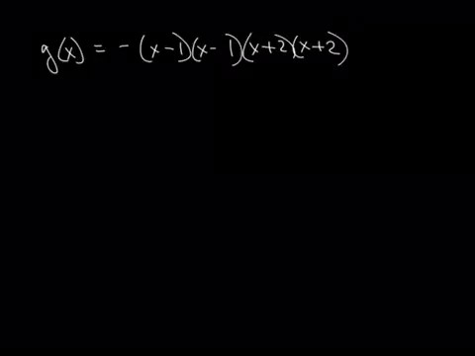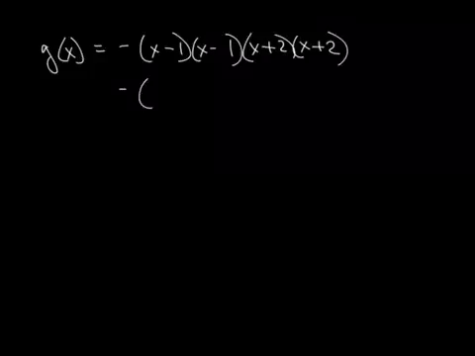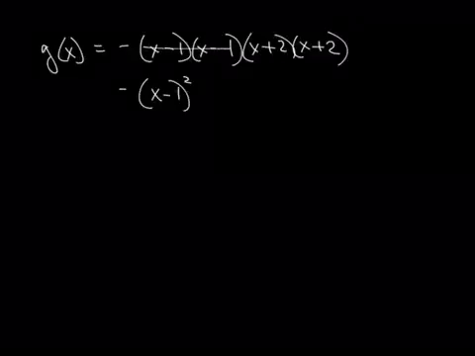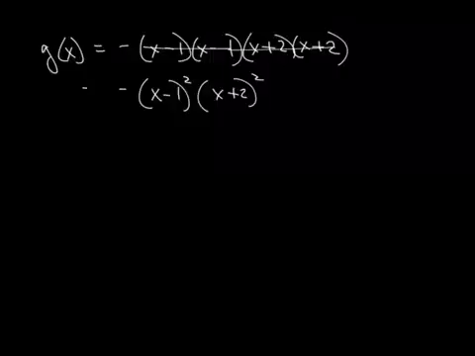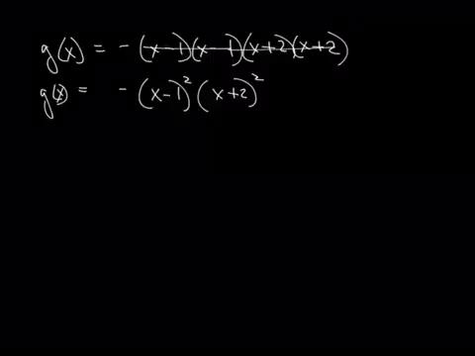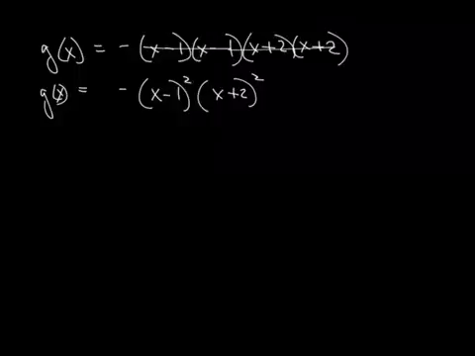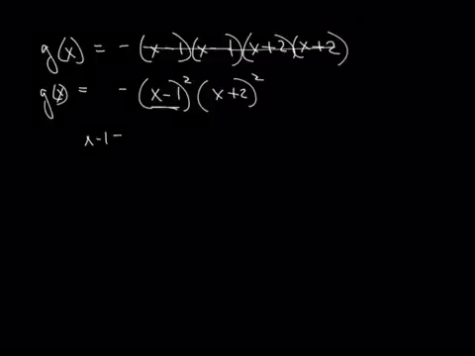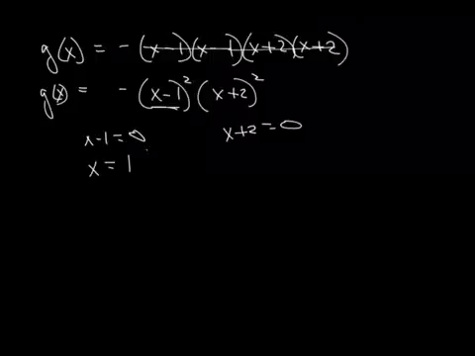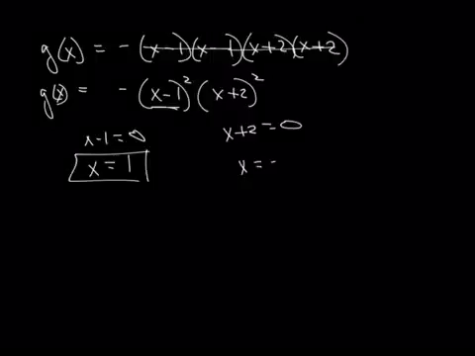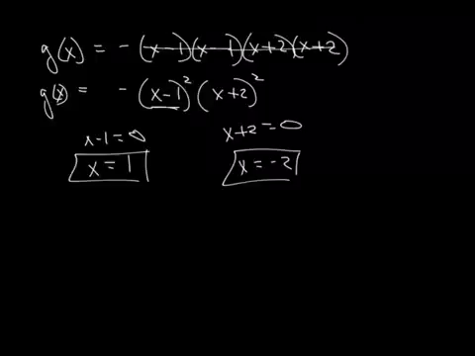Okay, so for example 4, that's what they give us. So let's go ahead and put some things together. And that equals g of x, or basically 0. And to solve this, we use the principle of 0 products. So we look at this, x minus 1 equals 0, and x plus 2 equals 0. So x equals 1, or x equals negative 2. Those are the 2 places that we cross the x-axis.